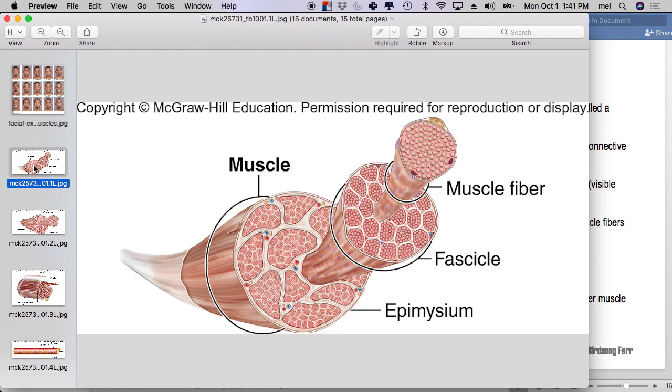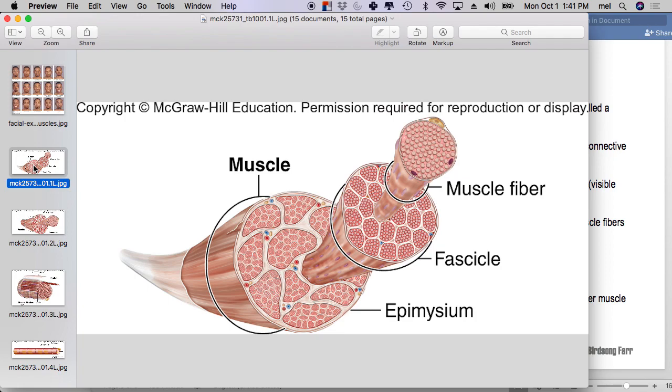That's what I would use, and that's what it is. It's dense, irregular connective tissue wrapping all the way around the outside. It's really strong, okay? The layer that wraps all the way around the outside is called epimysium. What does that name mean? On or upon the muscle, which is exactly where it is. So I've got a big layer of epimysium wrapped around the outside.